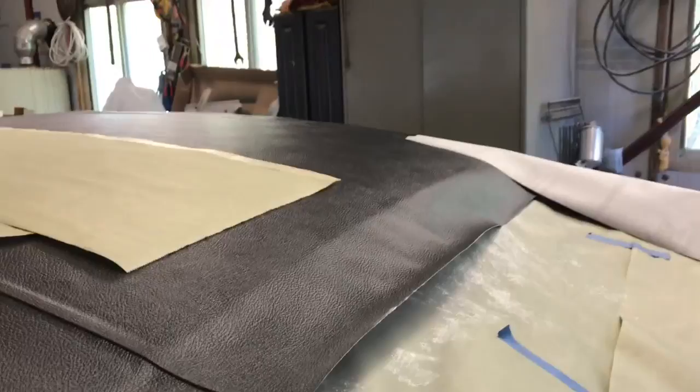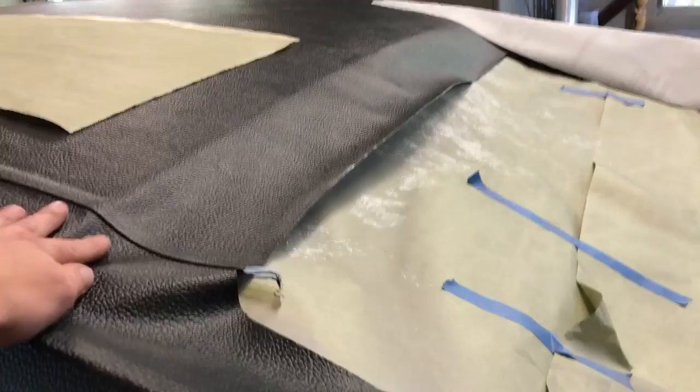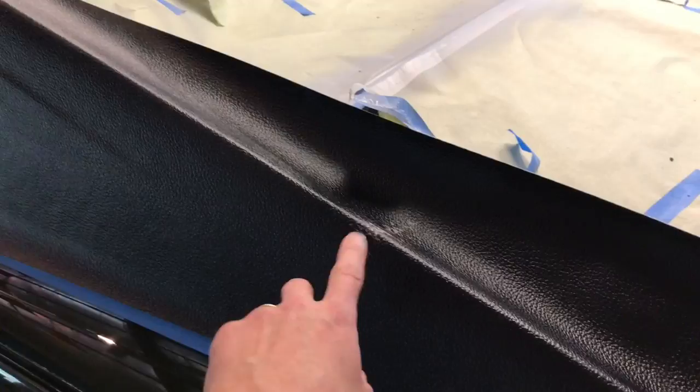So while I'm waiting on that, I'll go back and I'll do the other side. So we're getting there. Roof's almost done. I've still got to trim it all, and then I got to put more adhesive on and roll all the edges. But I'll do all that when I'm completely done here. I hope that does stay down. I'll show you later, see if it does. But yeah, it's a little tricky, but it's getting there. I got a little bit of glue on it here, but that will come right off. It's not a big deal.